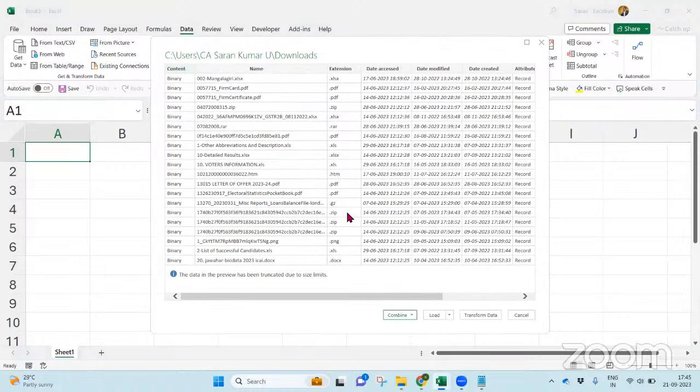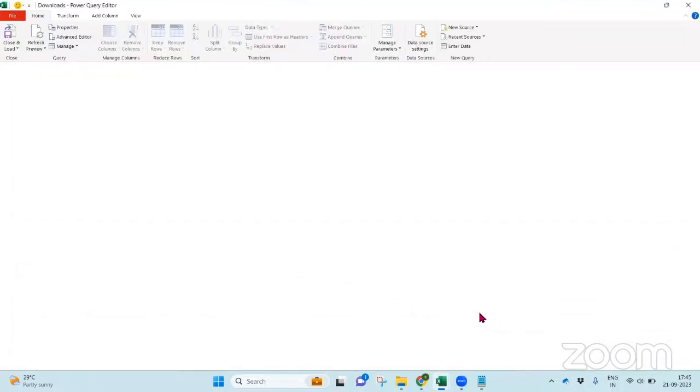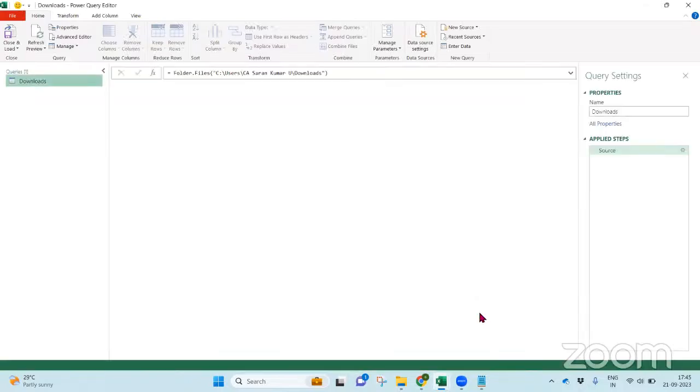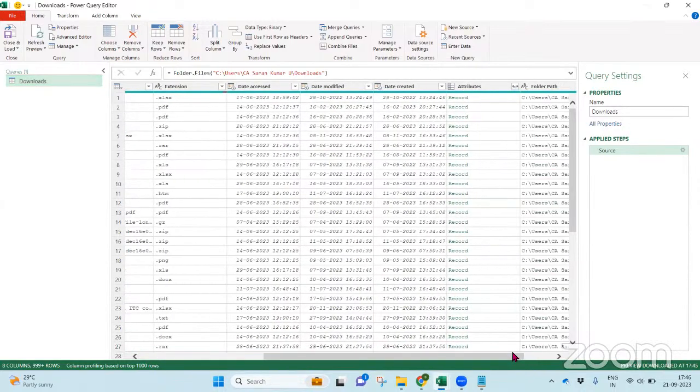It's going to give me all the folders, subfolders and the files, right? I don't want to get this data because I'm not interested in what files are there. I'm only interested in the transform data because I want to see what the files are, what the path is, the update date, then date accessed, date modified. Very important in case of forensics, especially when you are doing any forensic audits.